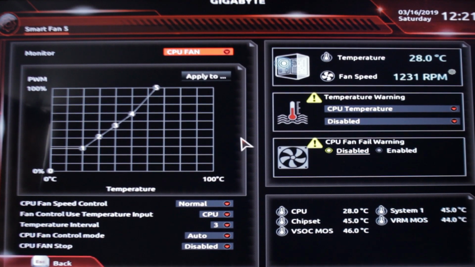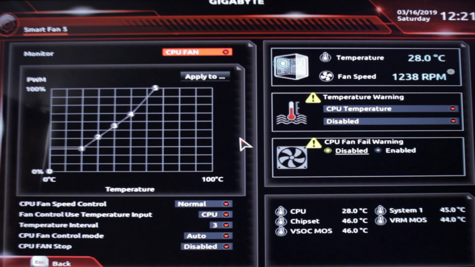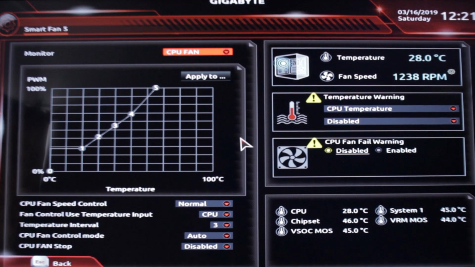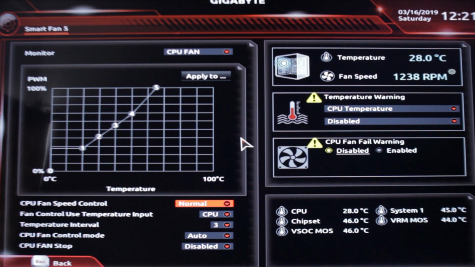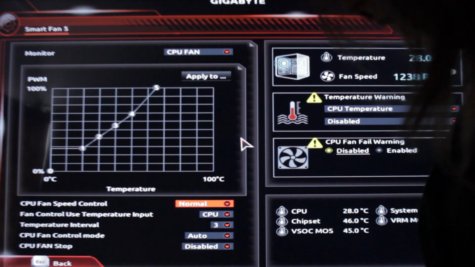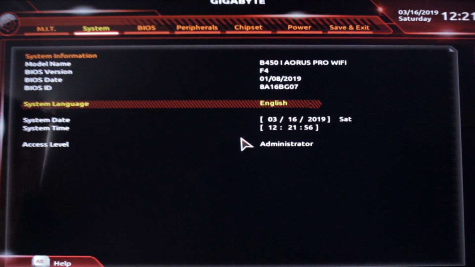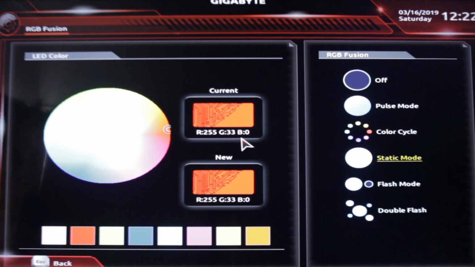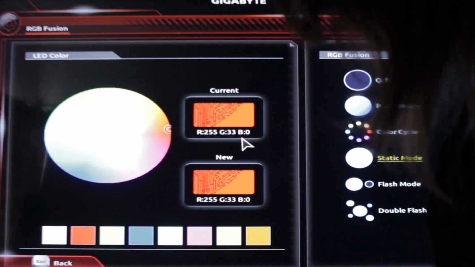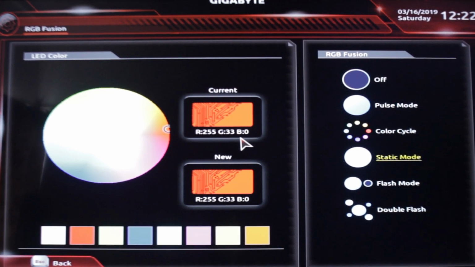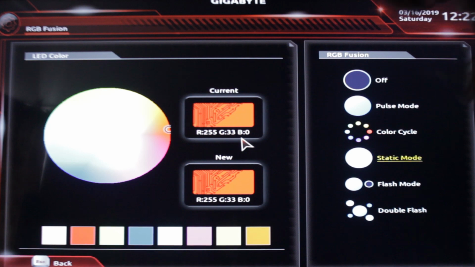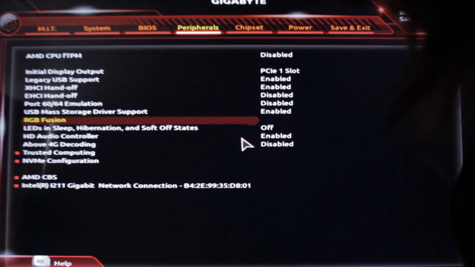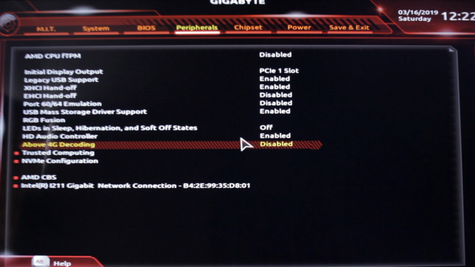We have customized fan curves in the BIOS, so you don't have to use something like Corsair's crappy software that creates issues, or some other third-party software. You can just make a custom fan curve in here. It's still somewhat limited, but it's way better than a lot of other BIOS options. And of course, we have your RGB customization. You can customize the RGB on the actual motherboard. There are just 5 or 6 LEDs on the edge of the board. For people that are into LEDs, you have that.